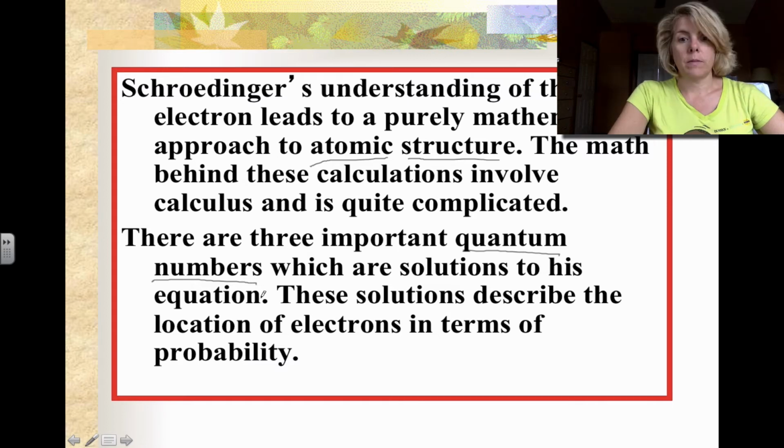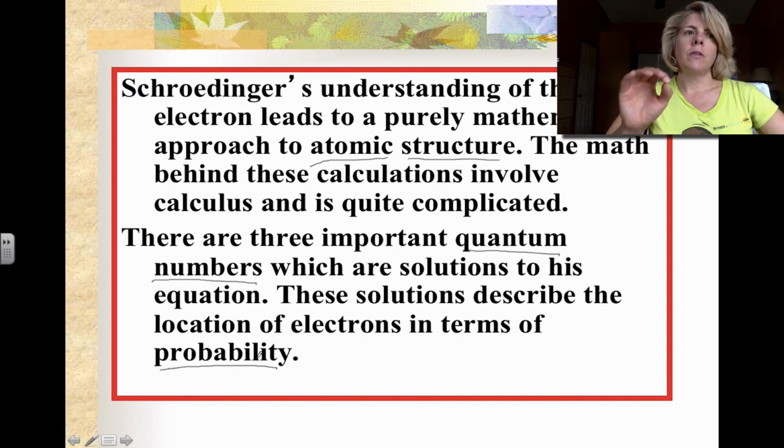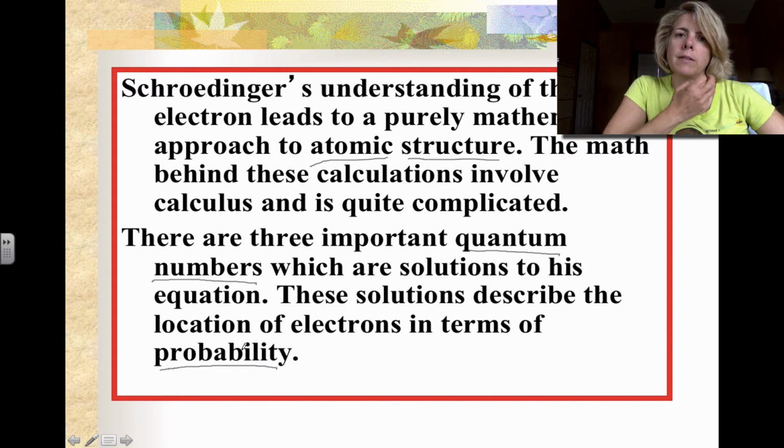Now, this is something that is very difficult to understand sometimes. This actually gives you a probability that the electron is in that location. What this means is we don't know at that instant the exact location. We know there's a good chance that electron is going to be found in that location. So it's a very nebulous type of treatment with the location of the electron, but the math works.